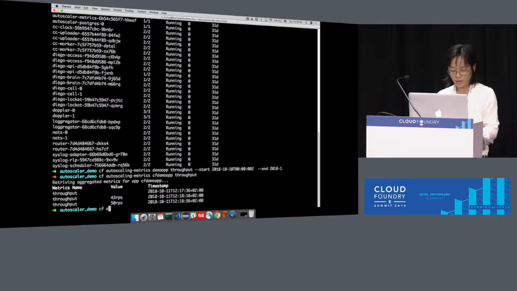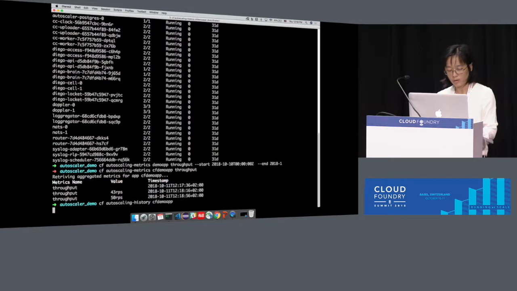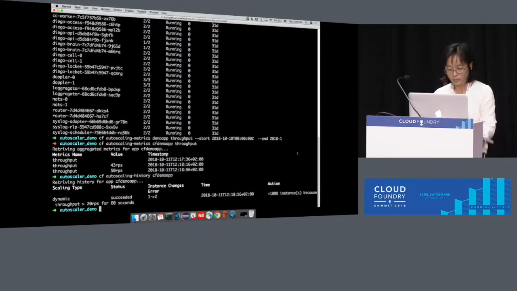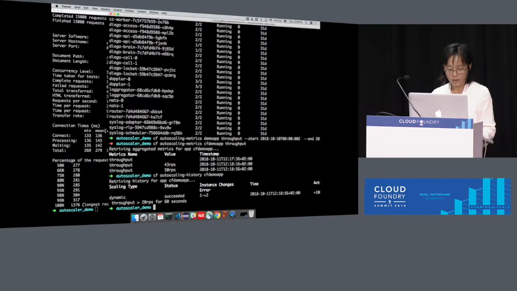And let's just see history. I guess it's not enough time. It didn't have enough time to scale out yet. Oh, perfect. It already scaled out from 1 to 2. Since I defined it to scale out to double its original size, currently it scaled out from 1 to 2, with the action at 100% instances above the original, because it exceeds the upper threshold. And okay, the load test is done.